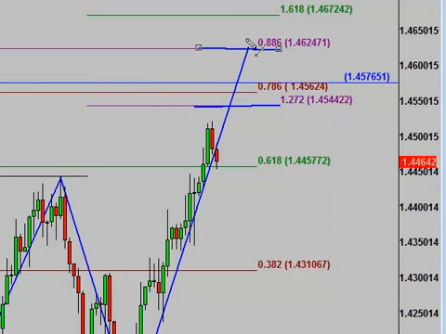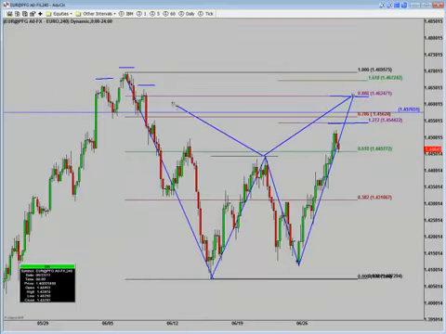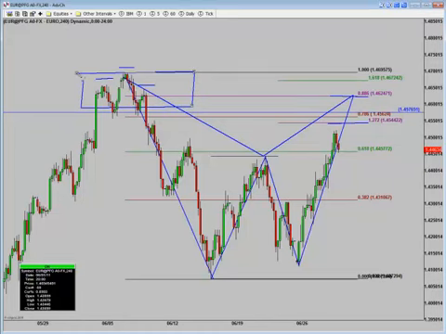Obviously, the 886. And so what I'm looking at here is for this euro to come all the way back up into this 146.20s area, which, also, guys, as you can see, there's just a lot of congestion and stuff right up in here. So this is actually not going to be a bad place at all to look at shorting this market.